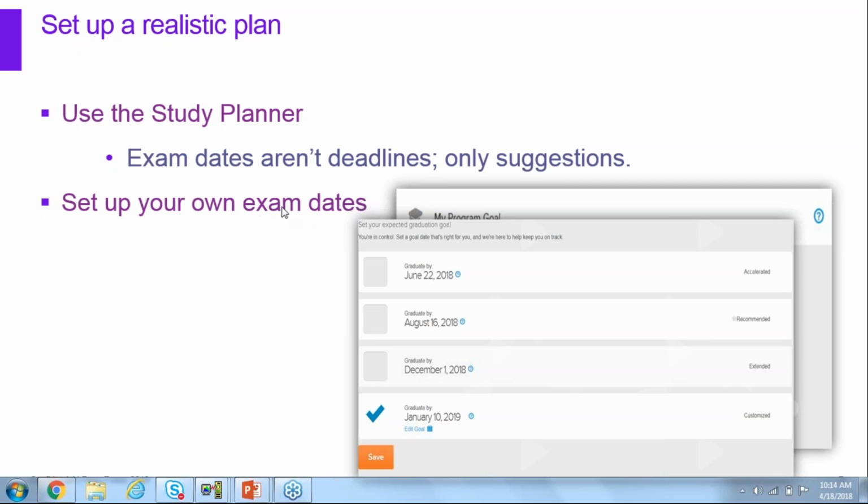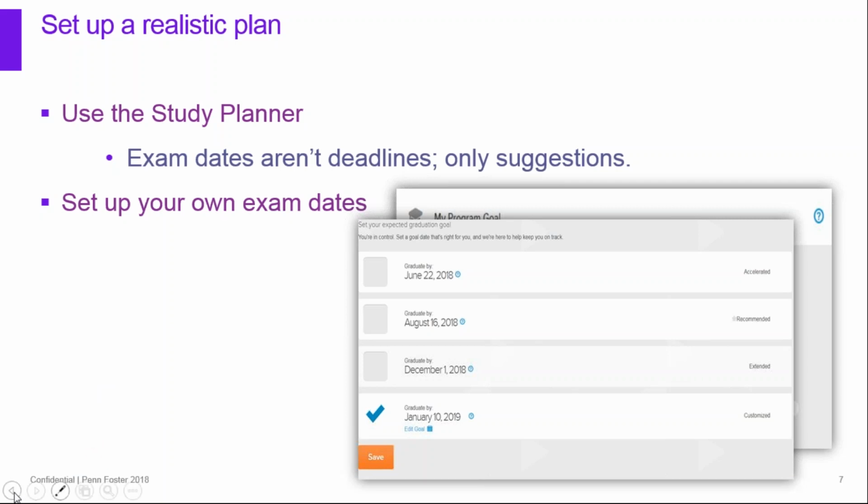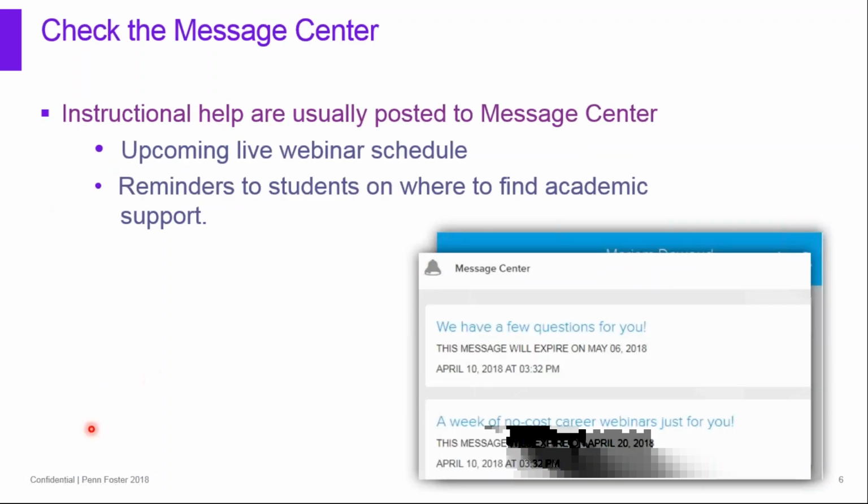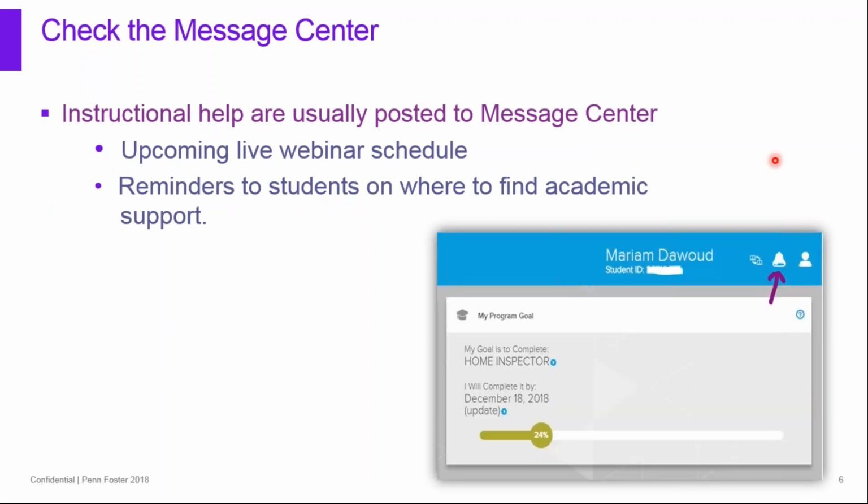When you set up, like for example, if you go to Gmail and create like a brand new email address just to dedicate to Penn Foster, you are able to provide that at the time of enrollment. Or I want to go back and show you how to change your email address. If you gave an old email that is cramped with lots of emails, but now you want to organize, let me go back and show you actually.